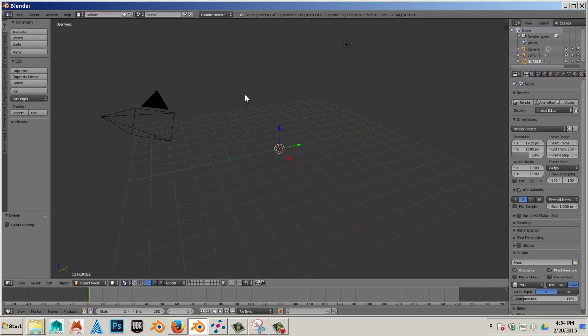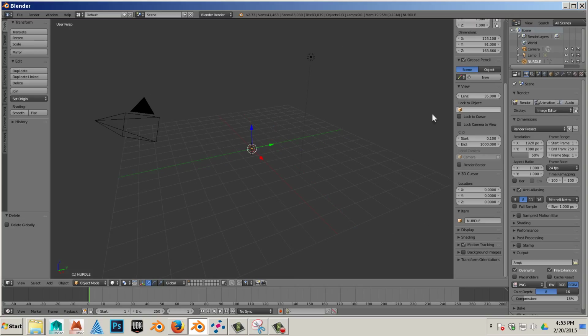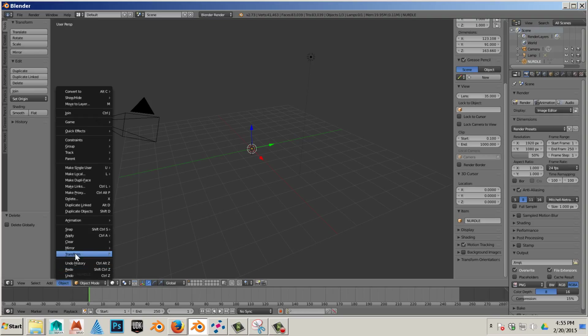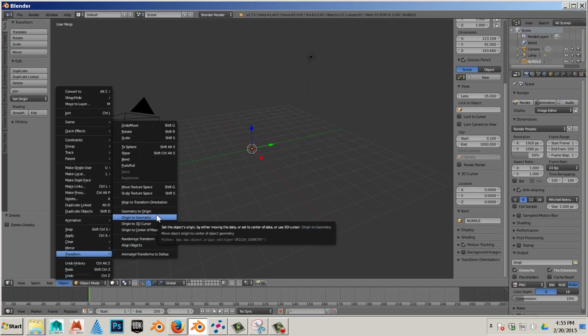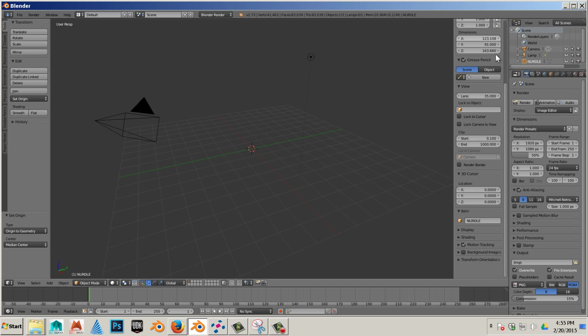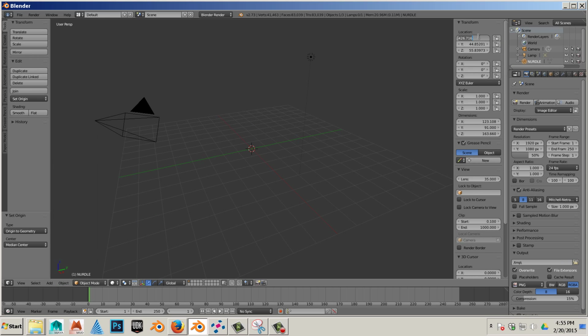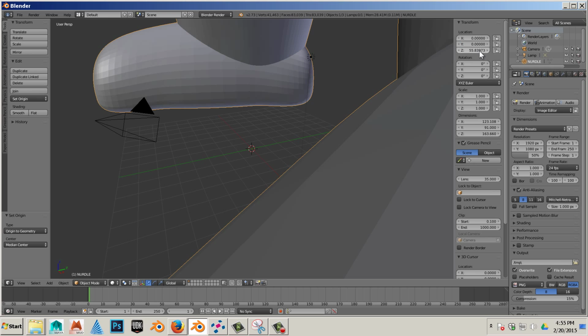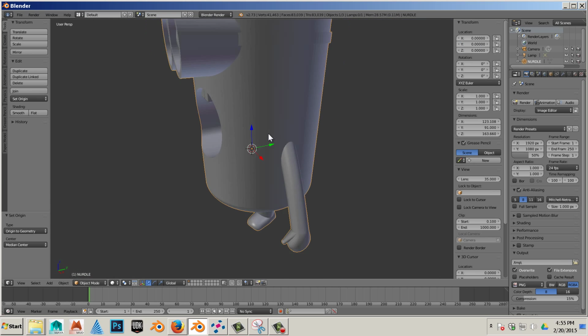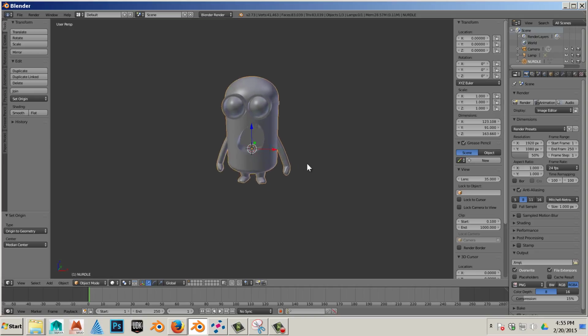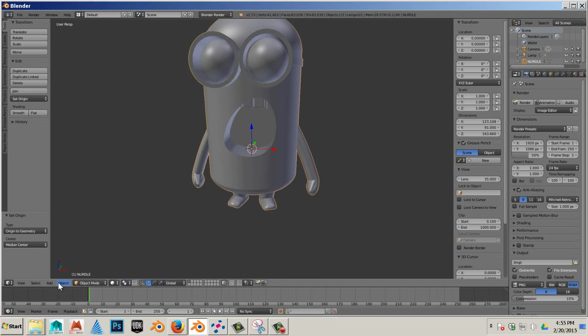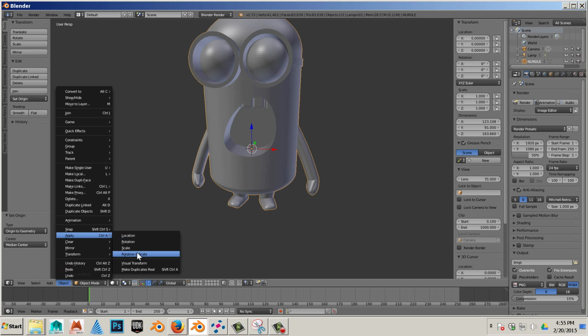Basically, what happens was whoever exported it out of whatever program, it didn't center it within the scene. Okay, so here's how to fix that. Hit N on the keyboard to bring up this menu. And then we go like this, Object, Transform, Origin to Geometry. And then over here, we go 0, 0, 0. That brings them into the center of the scene. And we like to keep them there, so we're going to go to Object, Apply, Rotation and Scale.